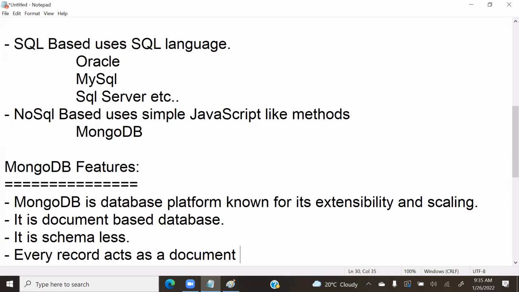So technically, what is the advantage of acting as a document? Every record acts as a document, which means it is independent. You don't need any structure, it is completely structureless, because one row can contain 8 columns and another can contain 10 columns.